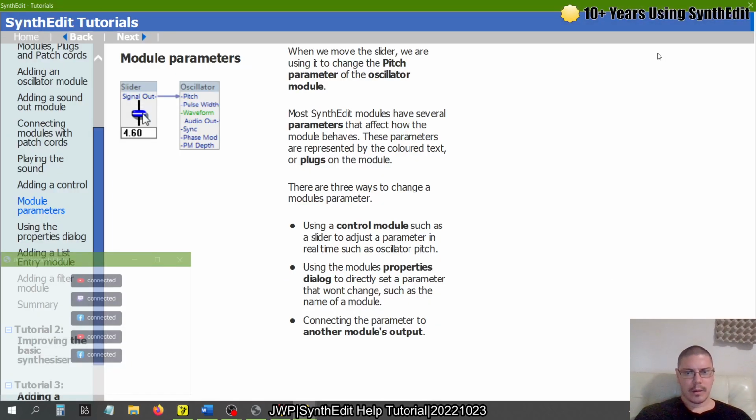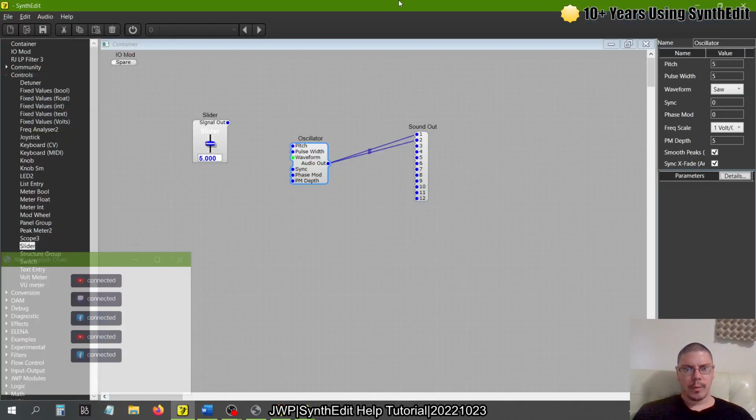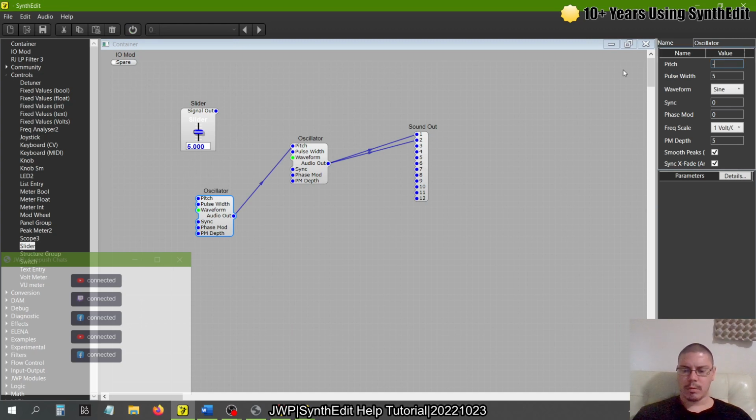And then the last one is connecting the parameter to another module's output. So, say if we took this oscillator and we copied and pasted it and put the audio out into the pitch, then we can get some more crazy sound. And if we slow this down, let's say we'll bring the pitch down to about 2, we'll be able to hear something a bit more audible. Change the waveform to sine, and it's still noise. Let's try pitch of 1. It's still really low. Let's go negative 2.5 here. We'll really drop it. So it's got a bit of a beat going there. Negative 3.